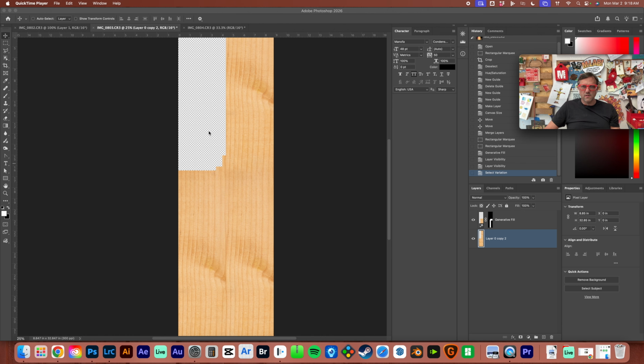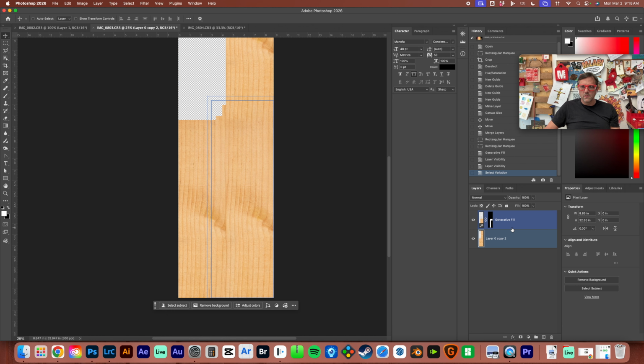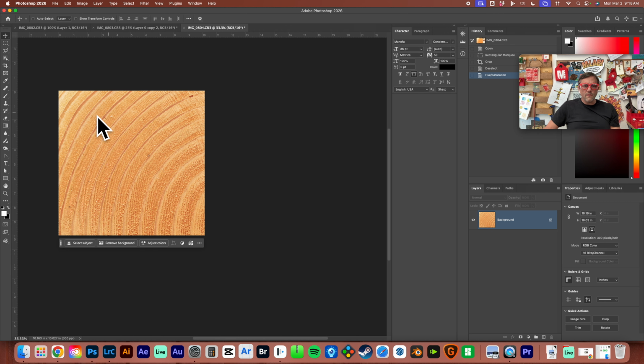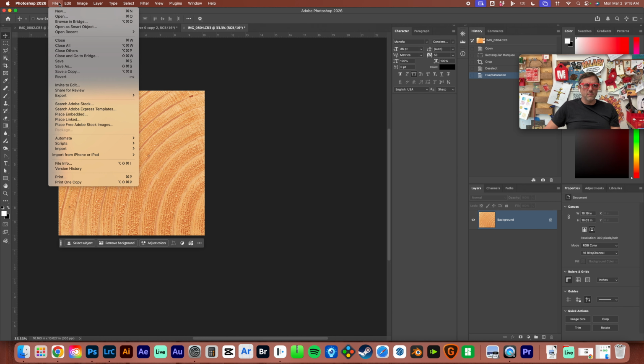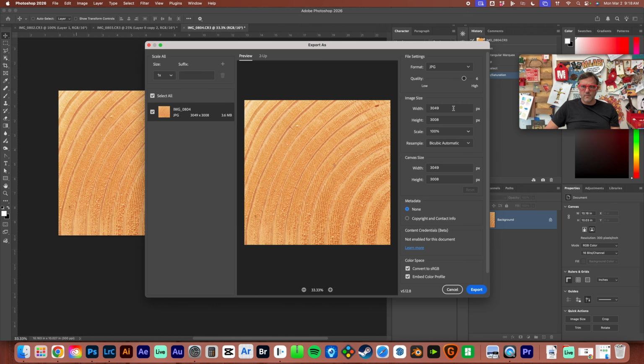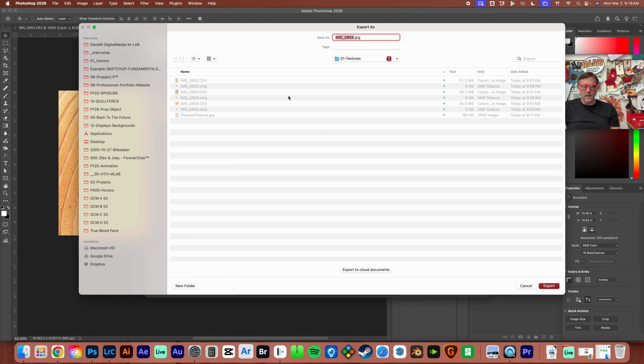So I think I'm actually going to redo it so it's just the wood part to make it look a little better. And I'm going to do the same thing for this. Actually, I won't even do the same for this end piece. This we can just use as is. So I'm going to export, and I'm going to do 1,000 pixels here, set at 5. This one I don't need to tile because it just goes on the end of wood.